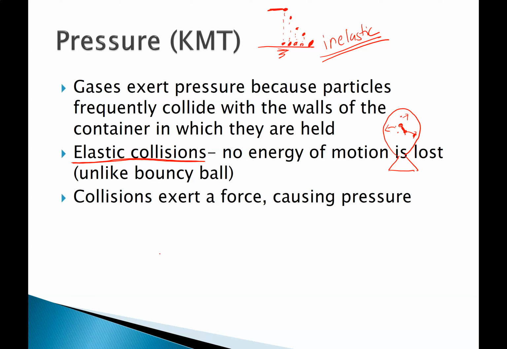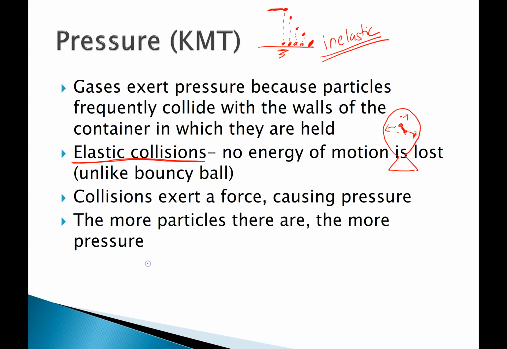The collisions exert a force which causes pressure. Anytime an object is able to exert a force, it can apply pressure, because by definition, pressure is force over area. But all we need to know is that those collisions are causing pressure. The more particles there are, the more pressure there is. Imagine a balloon with one lone particle whizzing around, applying some pressure, versus a balloon with 100 particles, everything whizzing around, applying quite a bit of pressure. So the more particles there are, the more pressure there is. Okay, those are some really expert drawings you're seeing.